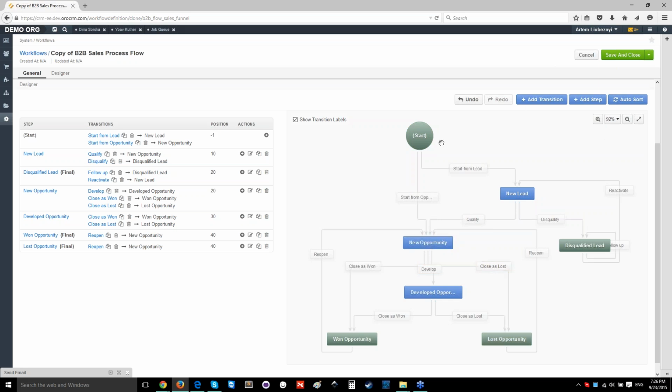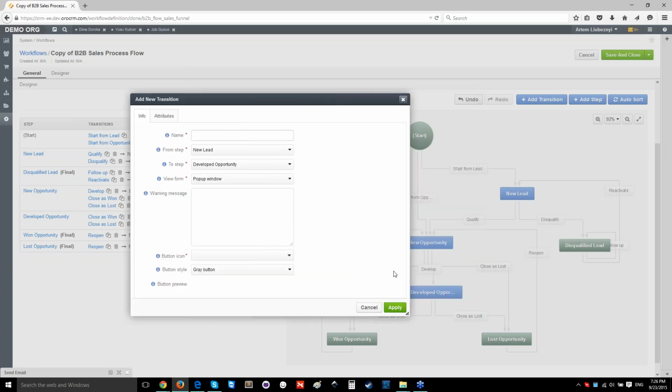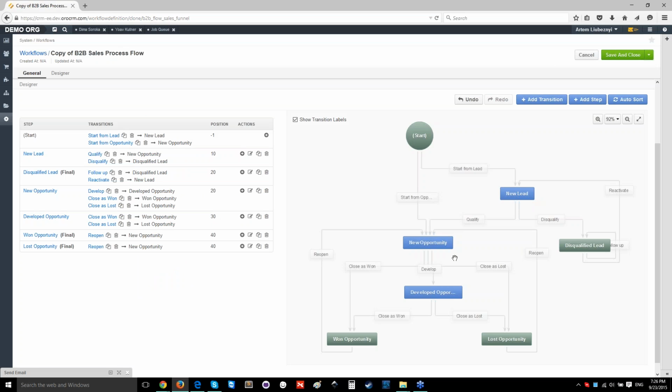So instead of clicking add transition and then typing in the step's name, I can simply click here, start dragging, drop it, and here I have a new transition dialog from one step to another, and these are the same steps that I just dragged from. So it adds more interactivity to workflow building, and to me, it's much nicer than simply clicking buttons and typing up forms. Dragging things around is way nicer than filling up forms.